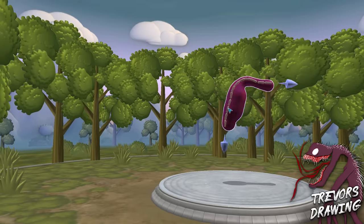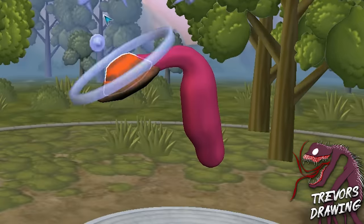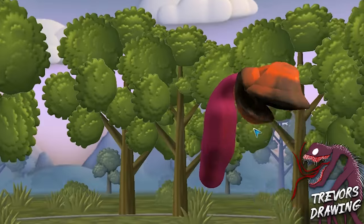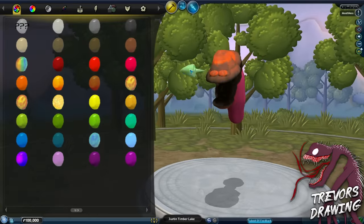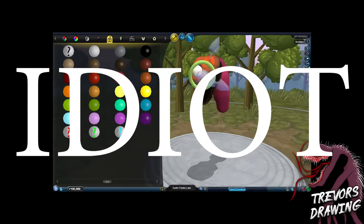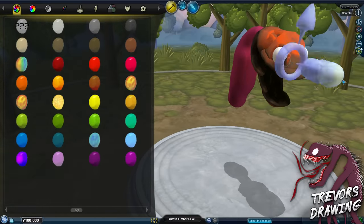Now, this creature was actually a lot of fun to make. Since it is so cartoony, it is absolutely in the realms of possibilities with Spore. It's the perfect creature to make with Spore, honestly. Now, I originally thought that this creature only had one eye, but then my girlfriend kindly reminded me that I was an idiot. I didn't take into effect the perspective of the drawing. Of course he has two eyes.